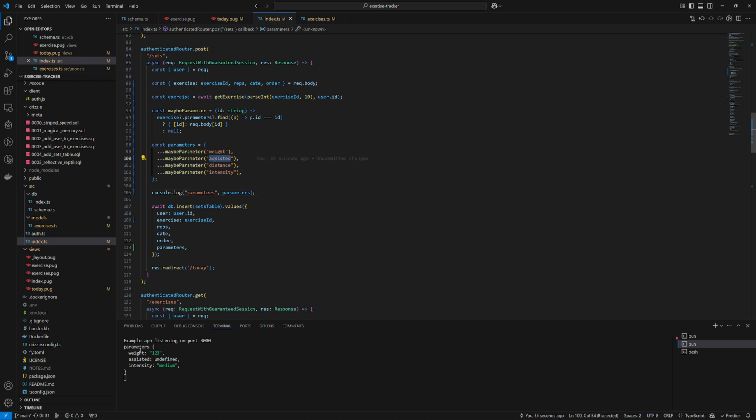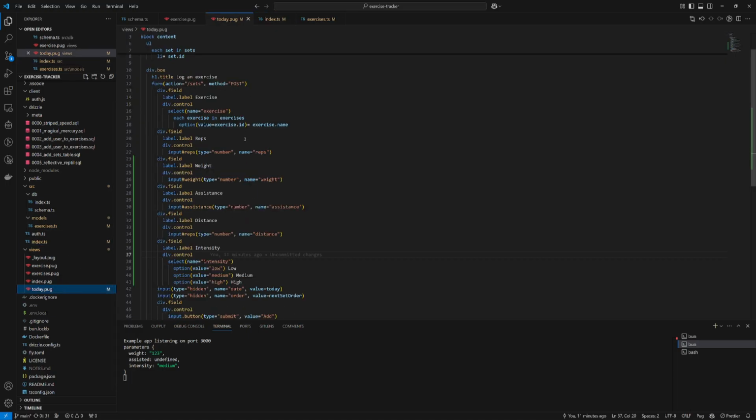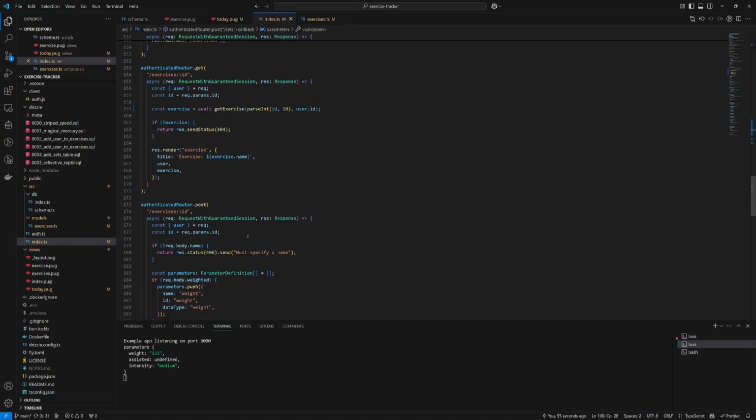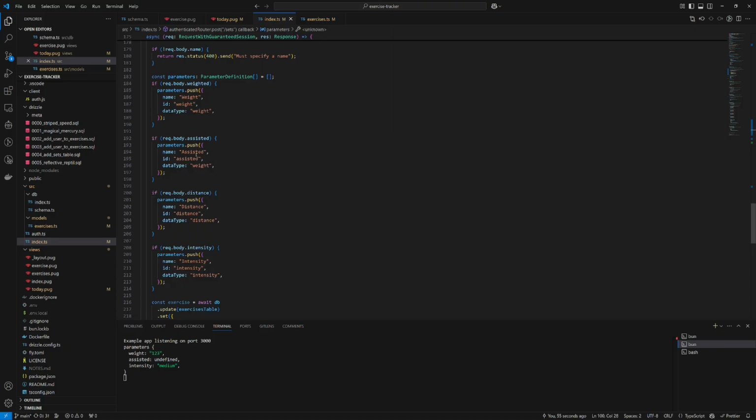The assisted one now, this is a bit interesting because we found that there was the assisted parameter, but there wasn't an assisted value in the body. So is there a mismatch there? Yes, because here I call it assistance, and here I call it assisted. So let's try and make this consistent. Assisted should be assisted, and weight should be weight.